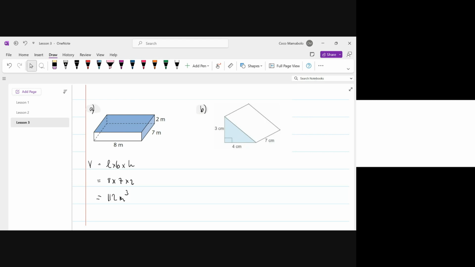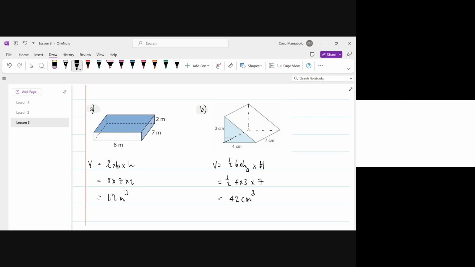All right, so in this one over here, in B, I know that my base shape will have to be my triangle, because if I come out on the other side, I need the same shape over there. So I can't use the bottom base. I need to use that part. So my volume is equal to half base times height of the triangle multiplied by the perpendicular height. That will equal half of 4 times 3 multiplied by 7. Half of 12 is 6, times 7 gives us 42 centimeters cubed.